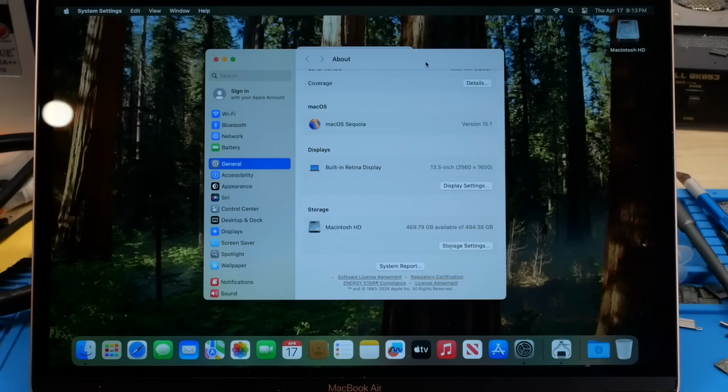So that has been the successful repair of this extremely cheap M1 MacBook Air, or technically I guess the combination of two M1 MacBook Airs. This rose gold one I actually got for free, so I didn't spend any extra money there. But that has been the combination of two M1 MacBook Airs to make one fully functional machine for very little money. So with that, I hope you enjoyed this video.